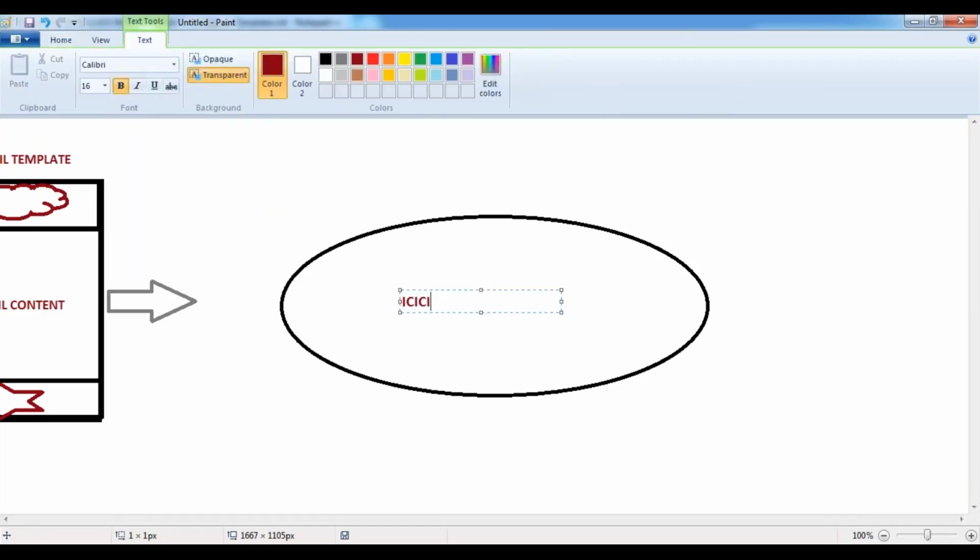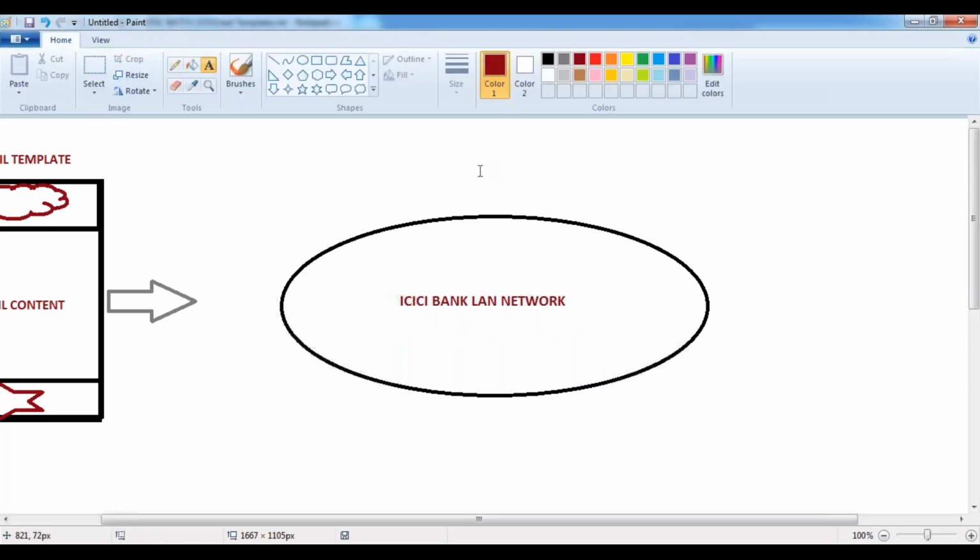This is the ICICI Bank LAN network, where so many systems have been connected, which are utilized by all the bank employees. Whatever employees are available inside this organization, inside this bank branch, all these people are accessing these systems.